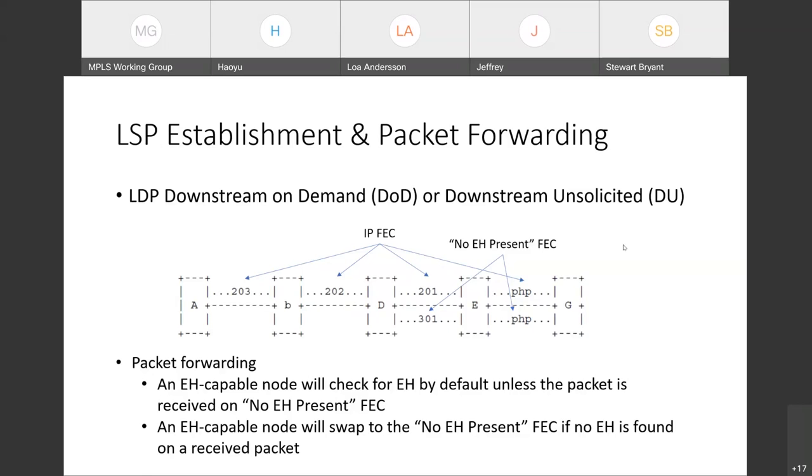Another reason, I think, is that we still need to use this FEC label to tell a node, which is actually the tail node of the path, that it indeed needs to process an extension header, even if it is an edge-to-edge type. Okay. Go ahead. I'm all set. We can defer this.